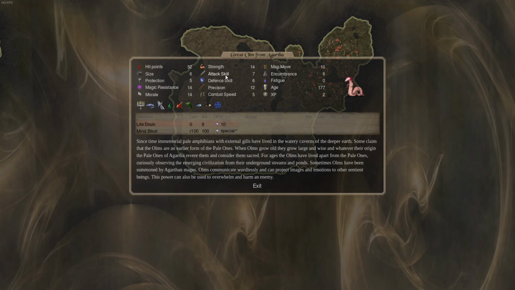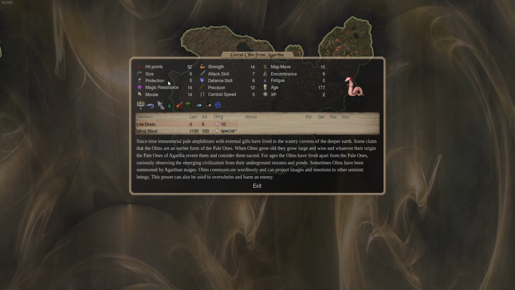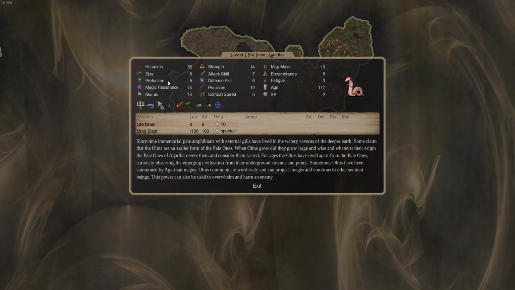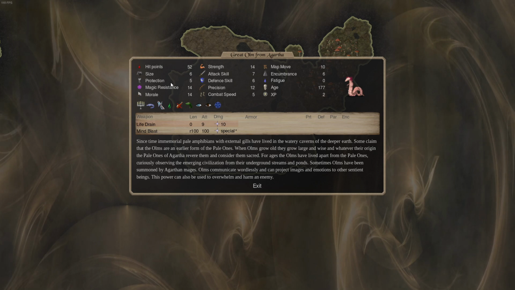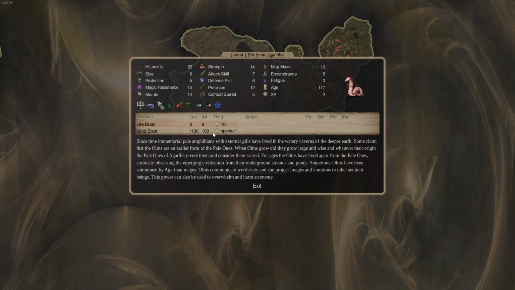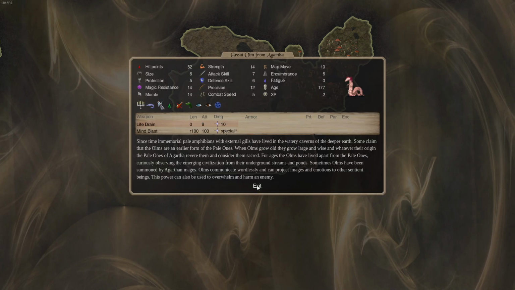So, the unit itself, though, the Great Olm, has a low protection stat, which you're obviously going to be buffing with Marble Army. Legions of Steel doesn't work on this unit, but Marble Army does. They have Mind Blast, which is pretty good, and they're sacred, so they can be blessed as well.